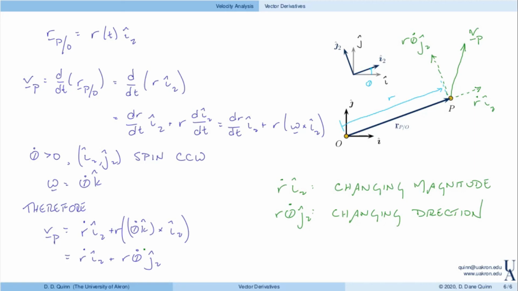So that's our introduction, and we'll make use of this when we talk about the velocity equations for our kinematic mechanisms. Essentially, we will use the vector derivative of the loop closure equation to calculate the velocity equations. And that totally makes sense because velocity is the derivative of position, and the loop closure equation describes positions. So its derivative describes velocities.